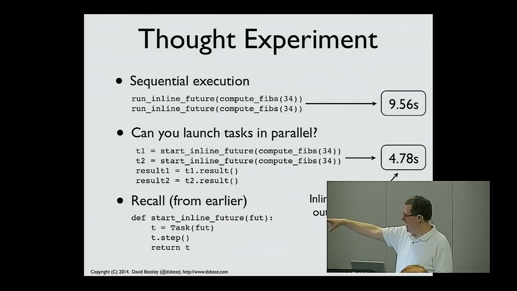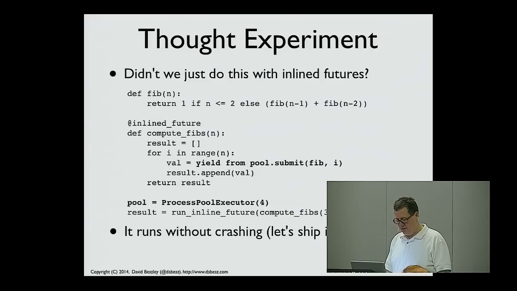It's almost operating outside the bounds of the global interpreter lock in some way. I mean, you have this task here that looks a lot like a thread. It's some kind of thread doing some kind of computation, but yet somehow it's operating outside the bounds of the GIL. Does everybody kind of see that?